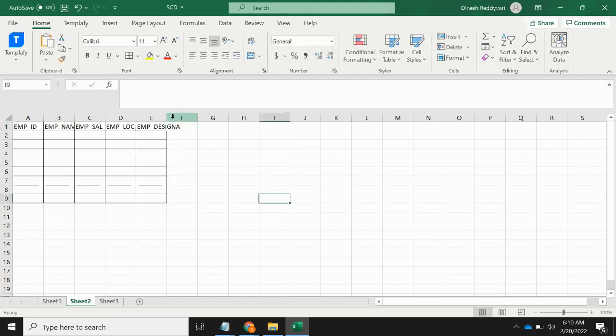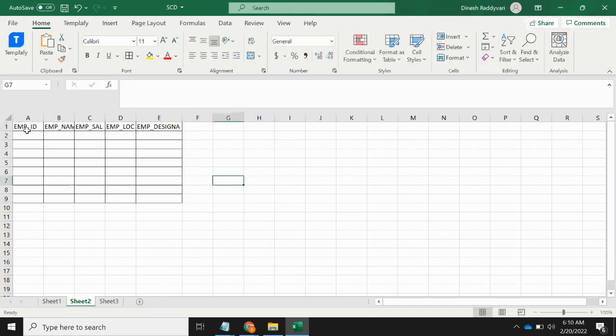So what we have done here is we created column names. Creating column names is nothing but creating the structure of the table. When you are creating a new table, we call it a DDL command. It is impacting the structure of the table. We are creating a new structure.